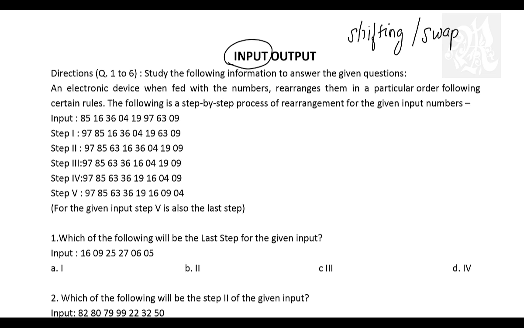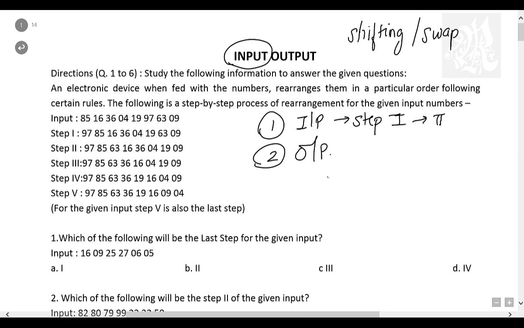90% of the question will be shifting. What do you mean by shifting? Pay attention to only two things in input-output. Number one, go to the input first and check for the next step. Check for step one and number two, go to the output. Just to reconfirm, you can go to step two also. The rules are also not your headache. They already defined rules and you have to just follow them.